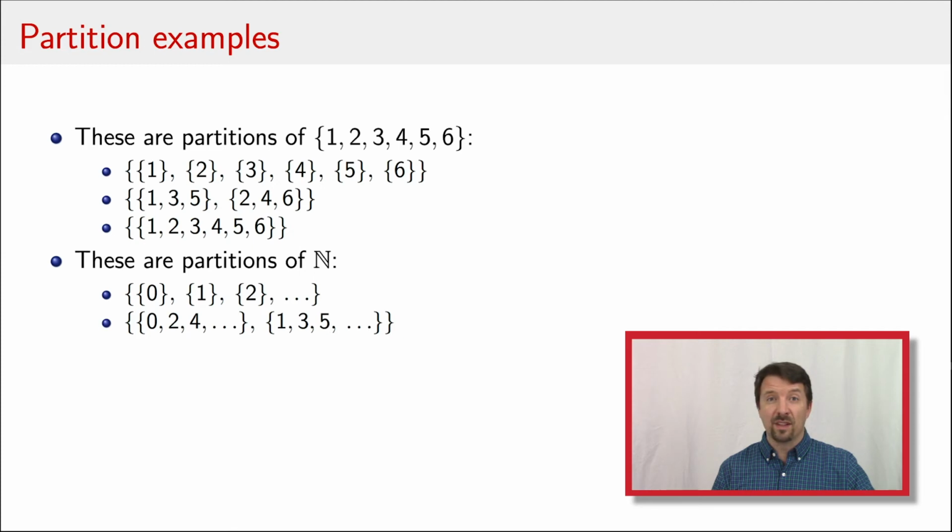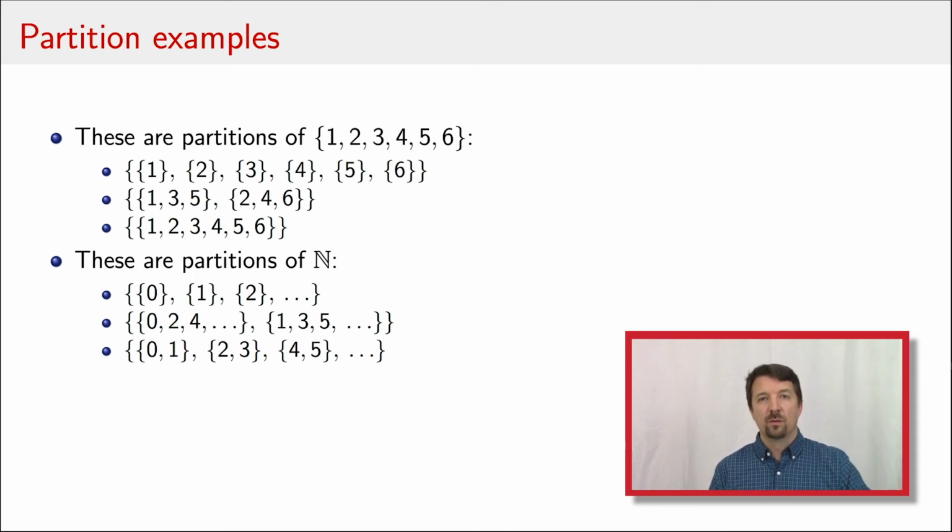We again go with the even odd example. So in this case, we have a set that includes all the even numbers. Let's say all the even non-negative integers. And then we have a set that includes all the odd integers, positive odd integers. And that creates a partition of the natural numbers. Here we have another way to do it, just by taking pairs of numbers and increasing in that set by 2. So the set that includes 0, 1, the set that includes 2, 3, the set that includes 4, 5, and so on.